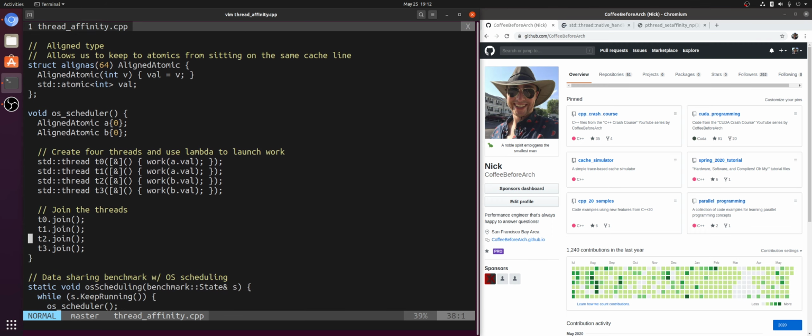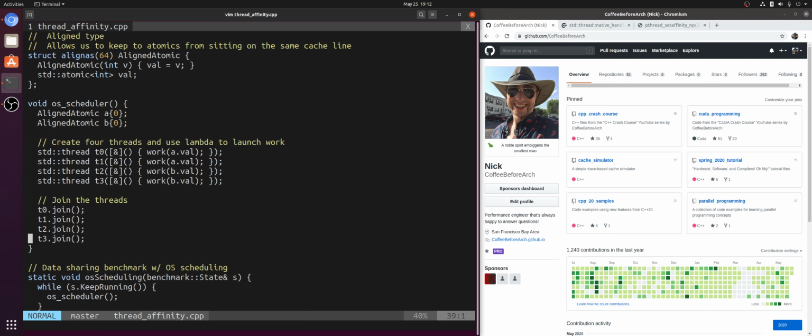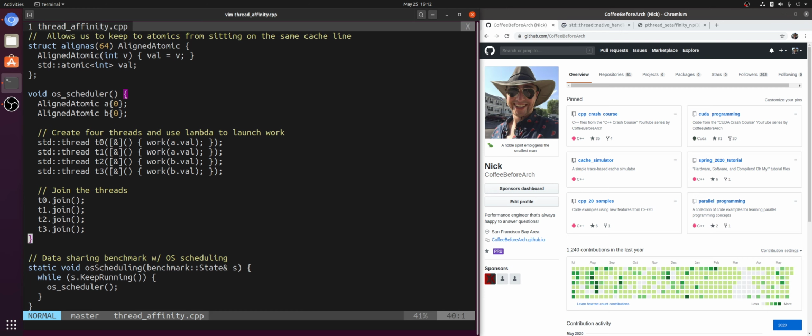Now, another thing we have to think about is how our threads are being placed onto different cores or different NUMA nodes, because this can have a significant impact on performance. We may have some inter-thread data locality, and the operating system might not be aware of this. Your operating system is what's actually scheduling these threads. In this example, we're going to be taking a look at two different benchmarks, one where we rely completely on the operating system to make these scheduling decisions, and another where we give some hints to the operating system on how it could better schedule our threads.